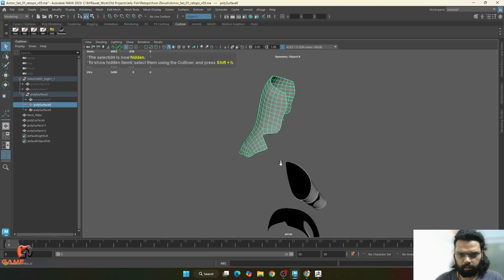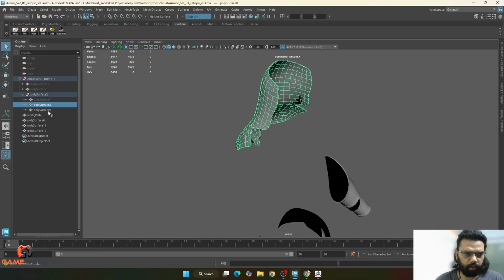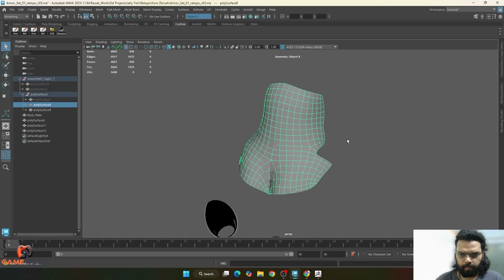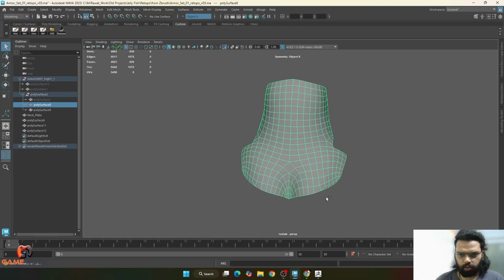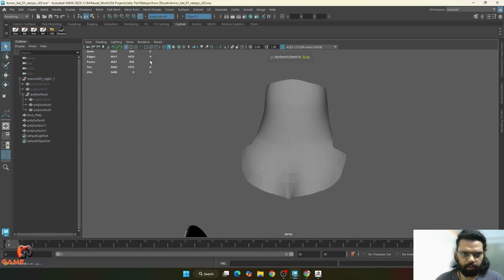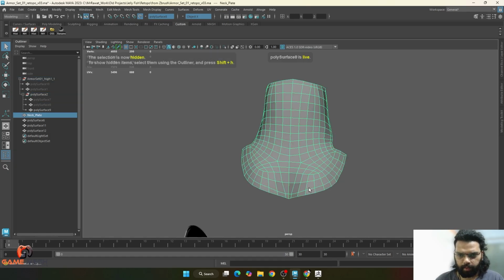I'll keep it hidden. This is the high poly, but the mesh was not proper previously. I have already corrected it. I'll just make this light and I'll keep it hidden.